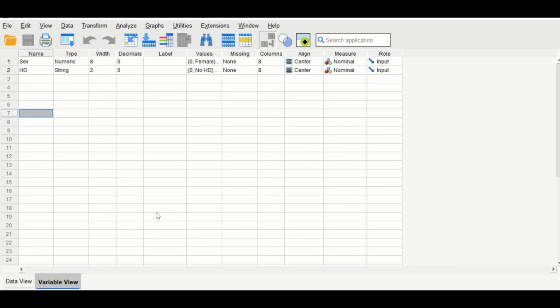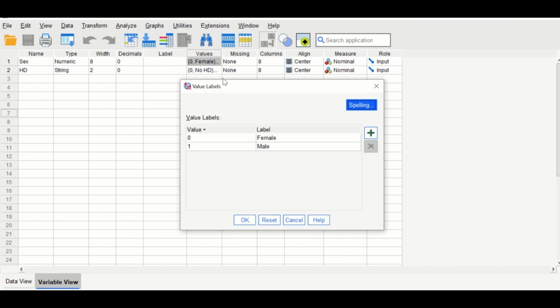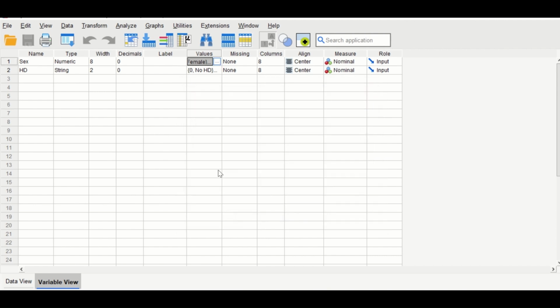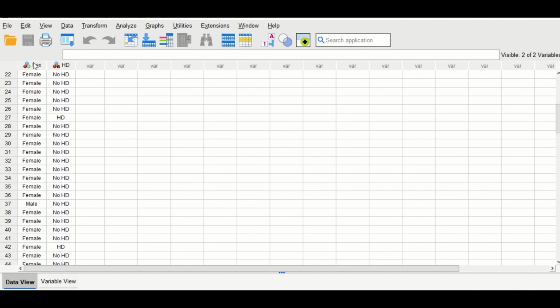If I click on the variable view and click on the values for the sex, 0 is assigned for females and 1 is assigned for males. So here we have one variable which is binary or dichotomous: 1 for male and 0 for female.